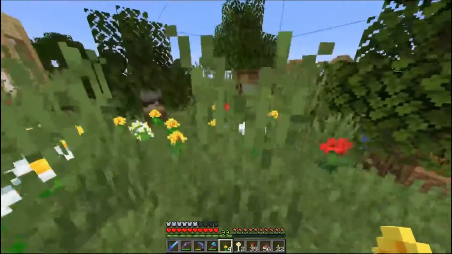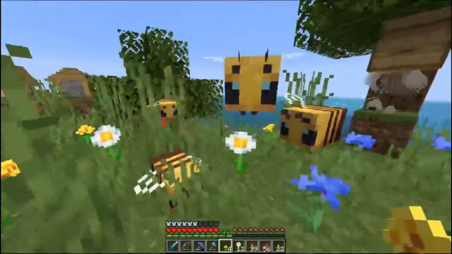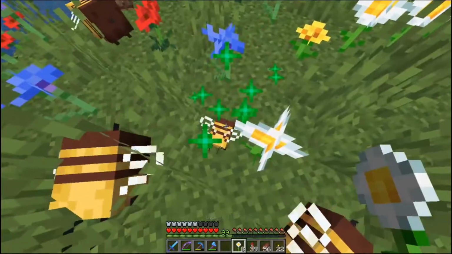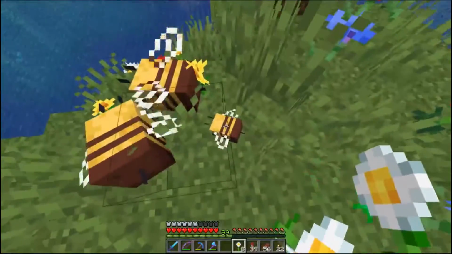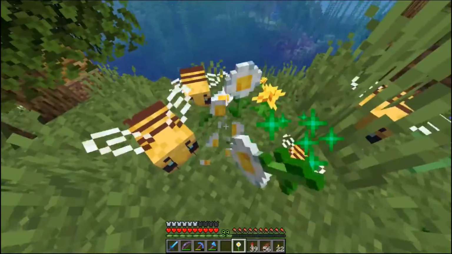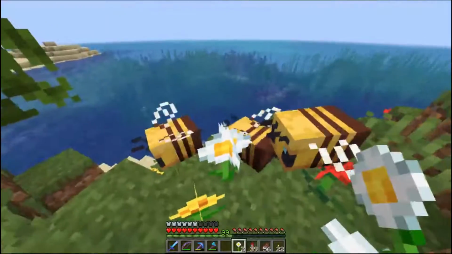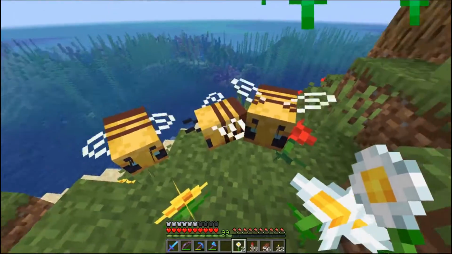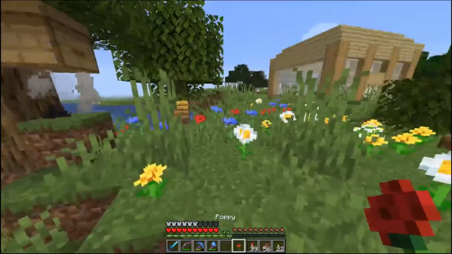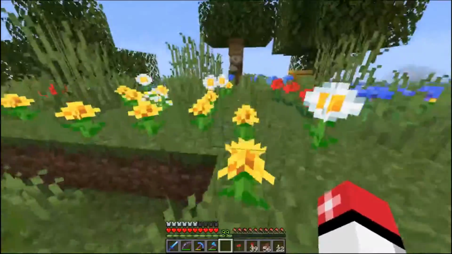Where's the other dude? Who's the other guy? I could've... didn't I have four? I know I had four. Grow up for me. I believe in you. Where's the other dude? Where's the other bee? Alright, well, whatever. I don't know where the other bee went. So it looks like we're just getting the one baby bee.